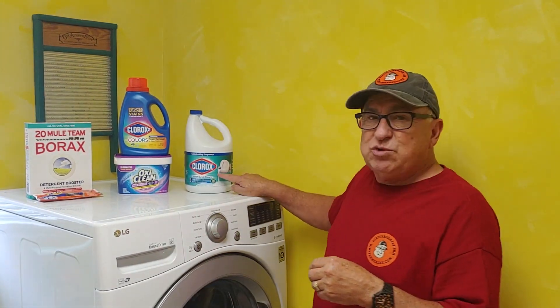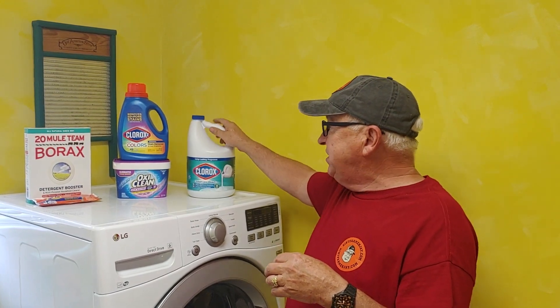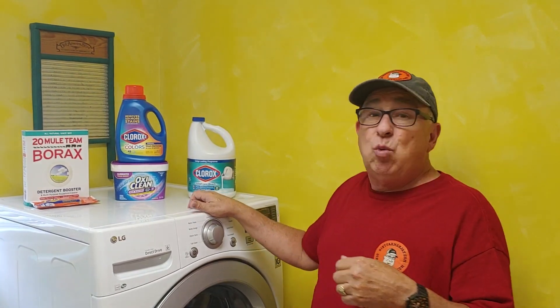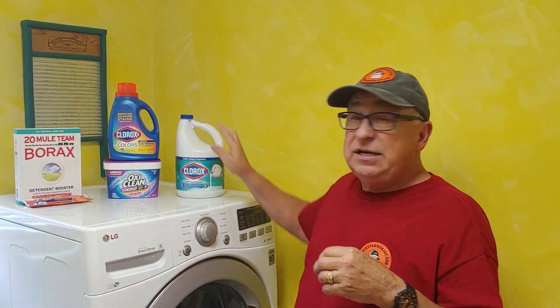Let's start with chlorine bleach first. Here are some of its attributes. Number one, it's inexpensive — it's cheaper to make than peroxide-based bleaches. You can buy gallons of it less expensively than peroxide types. Number two, it works really well whether the water is warm or hot. It works less well in cold water, but even in tepid water and warmer, this bleach will really go to work and do the job.